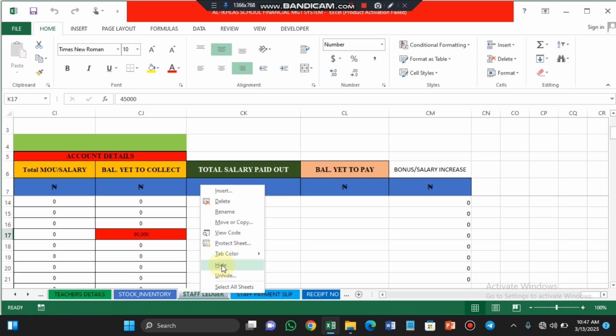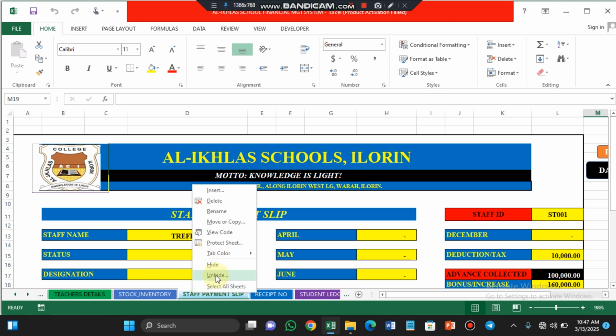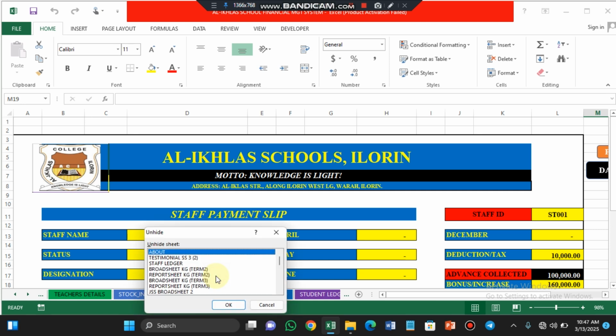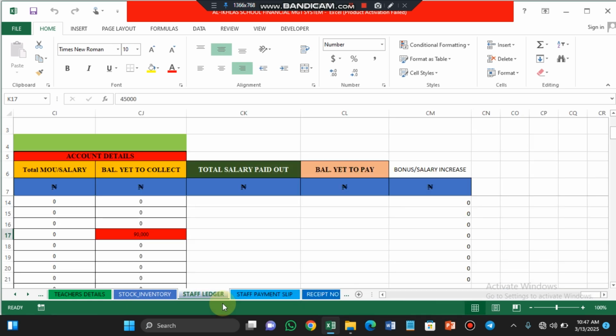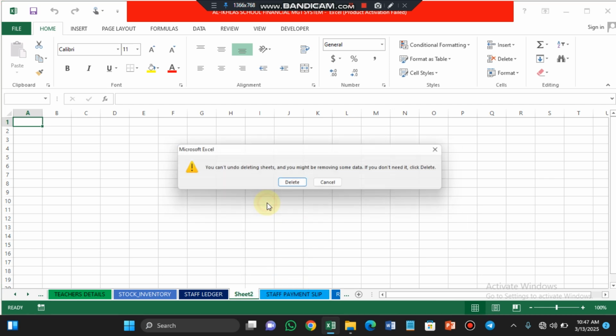Now let us see how to hide this particular sheet. Okay, you right click, and then you click on hide. It's going to hide that sheet. Now I don't want to hide it again, I want to bring it up. I want to unhide it. You right click on any sheet, and then you click on unhide. You will see the list of everything you have hidden before. This is the particular one I want to unhide. I'll click on it, and then I'll click on OK to unhide it. So that is how to hide a sheet, that is how to unhide a sheet, that is how to rename a sheet. And here is how to add a new sheet, and you can as well delete the sheet.